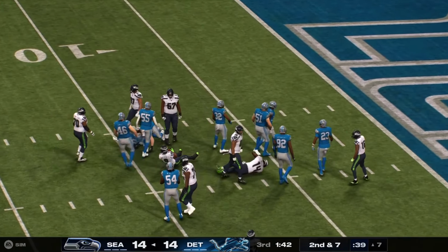They move Laporta, sending him in motion. They'll go play action with Goff. They'll be forced to just throw that one away. It's incomplete. Nice example there, Mike, of the quarterback just being smart with the ball, understanding it didn't quite develop the way he had intended. Throw that ball out of harm's way, live to play another down. They'll come up to 3rd and 3.